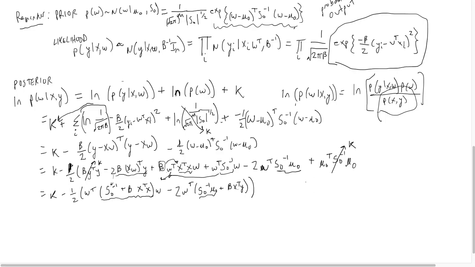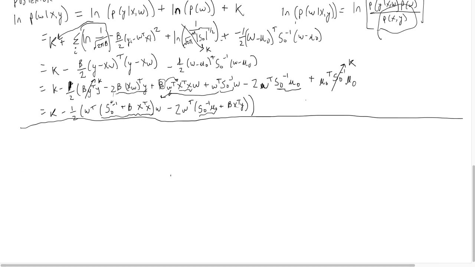So I want to pump the brakes and just summarize what we're doing right now. We're taking the log of the posterior distribution over w, expressing it in terms of the data and our prior, and we're going to see that it matches a normal PDF. The way we're going to get there is to use a trick. And the trick is to temporarily stop and remind ourselves what pattern we're looking for. So let's give ourselves a little more room here.